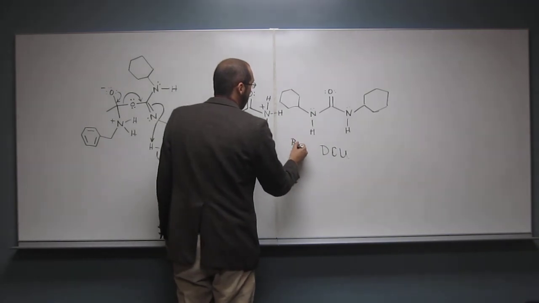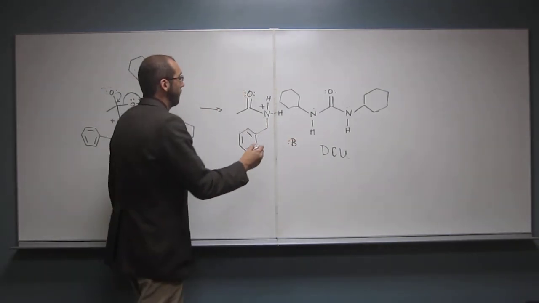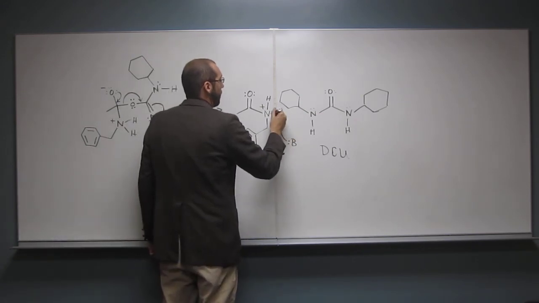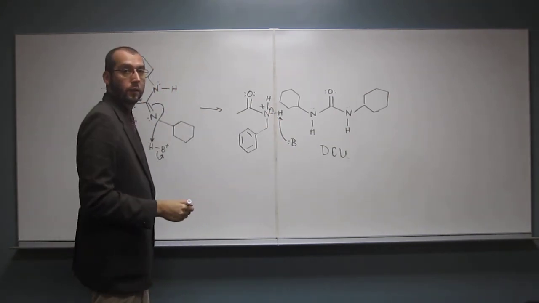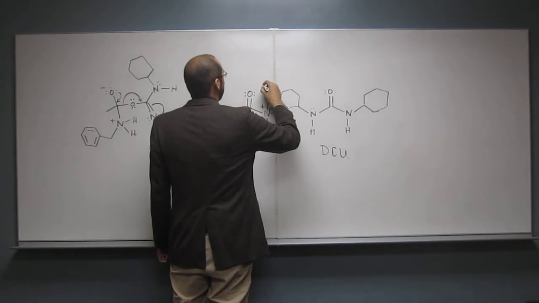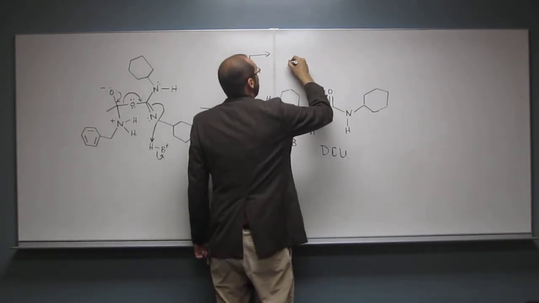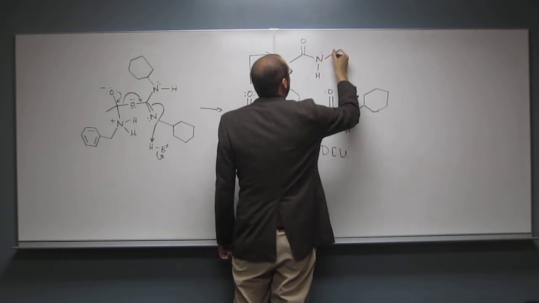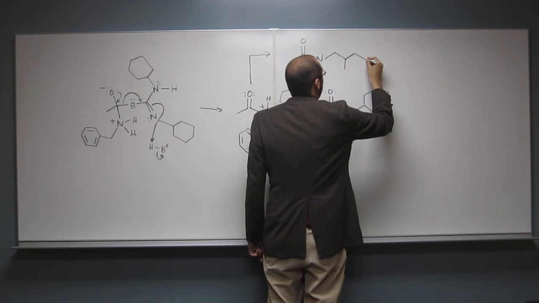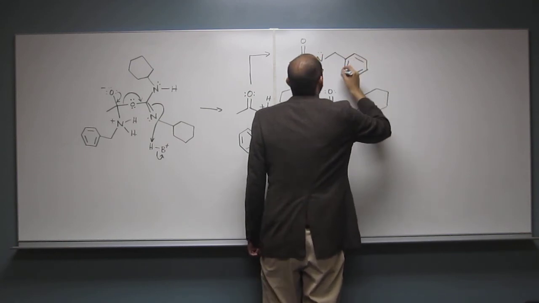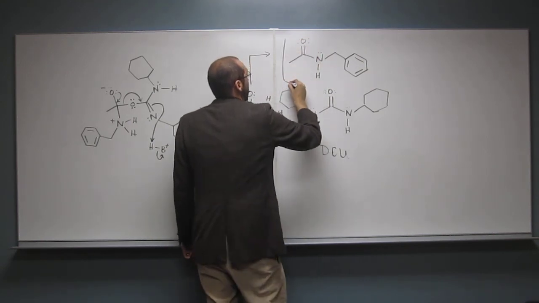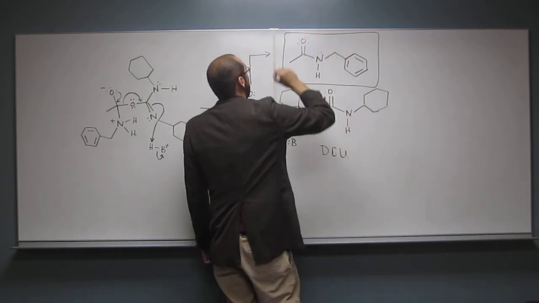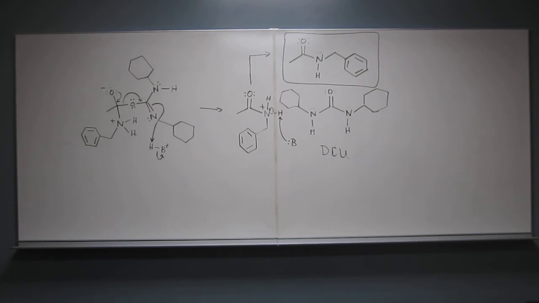We have some base in there. We're going to do the last step of the reaction here. That's going to just deprotonate one of these protons, give the electrons to the nitrogen there, and make the amide. So the final product of the reaction is this thing here. That's how you do these amide couplings with DCC. Does that make sense? Any more questions?